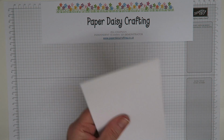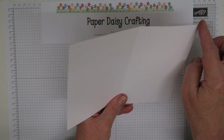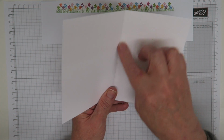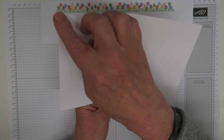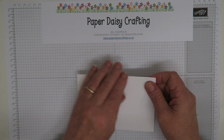So we start off in the usual way with my card blank, which is just short of 15 centimetres this way, sorry, and 21 this way, and then I've scored at 10.5. And if you're working in Imperial, it's 6 inches by 8.25, and you score at 4 1/8. So that's my card blank.